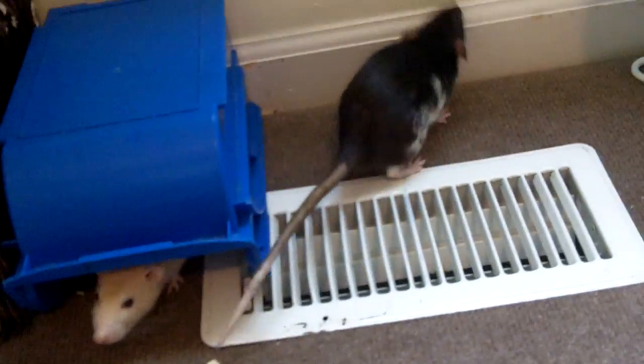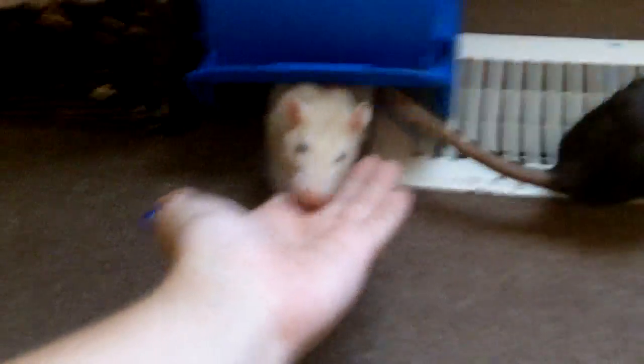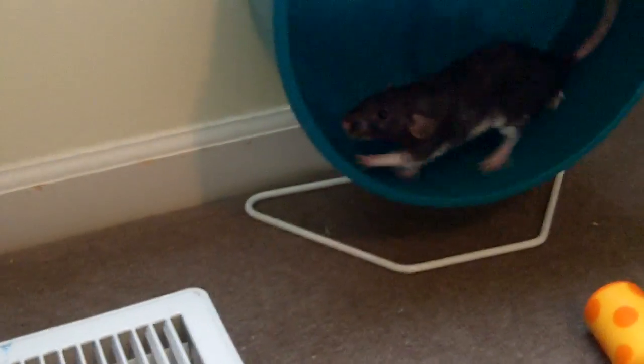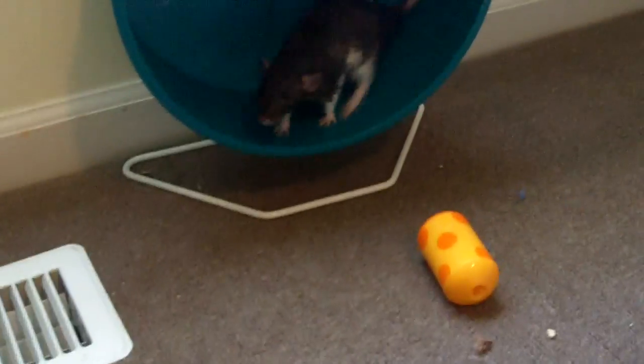So you want them to interact with other rats. Like mine are, they're right next to each other. They're totally fine with each other. They're not asserting dominance over one another. She did it. She got up there. What you doing? So these two are good. If these two were at a store or rescue, these guys would be good because we've seen them interacting with each other and we know that they're okay together. So that's always good. You kind of want to sit back and watch what they're doing for a while to really gauge a little bit about their personality. Wheel runners are usually good. So mainly looking for interactions between rats and then looking for interactions with you.